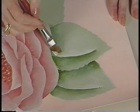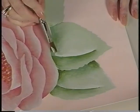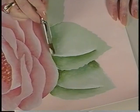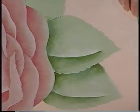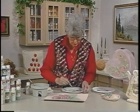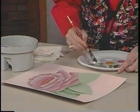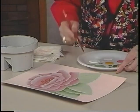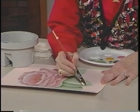And remember, if you end up with a hard edge, say like this right here, come back and just use that other side of your brush to clean it off there. The color float in the water gives you lots of time to play with your painting. And being an old oil painter, well, an experienced oil painter, let's say, that was where I started. We always used to putz and play in our paint quite a bit.